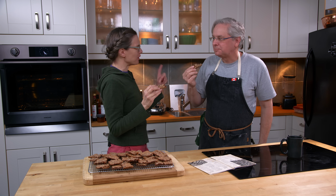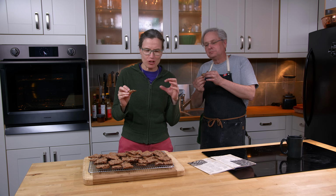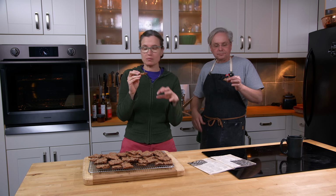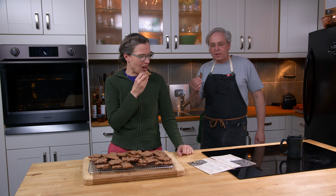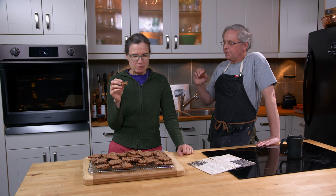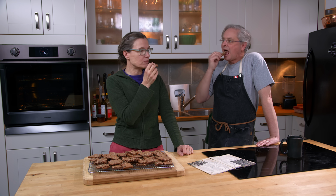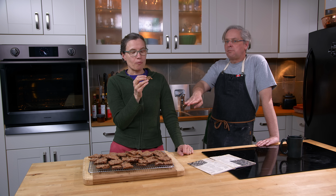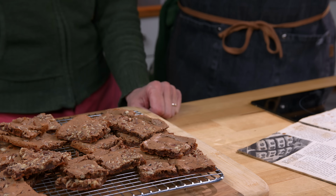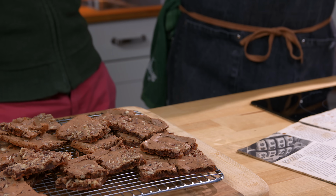Okay, so not crispy. Kind of crispy, a little bit, but not really. The nuts are crunchy, but I was expecting it to snap when you said crispy. That's okay. It's like a little thin brownie. That's all it is. It's a wafer-thin brownie. But there's something about being wafer-thin that really changes the texture. Not cakey. No, it's definitely more fudgy. Fudgy. I just keep throwing it in my mouth. No, it has all those joyous flavors of a brownie.